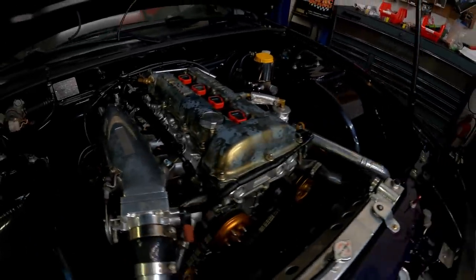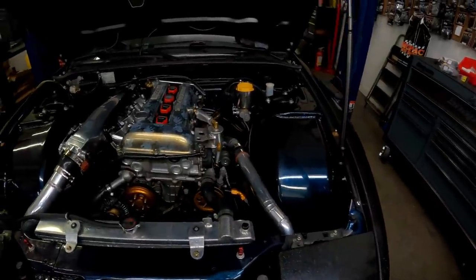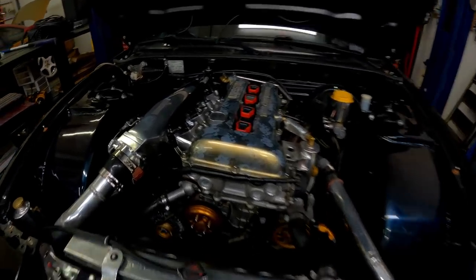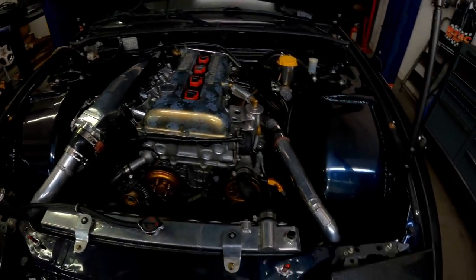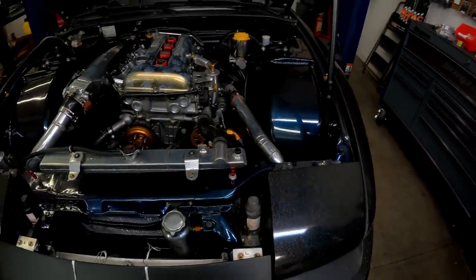What kind of turbo does this thing have? HKS. Oh yeah, it's a special fancy turbo. So it's going ethanol and 1500 cc injectors. It's pretty big injectors. Custom fuel rail here, aftermarket radium. It's pretty high quality stuff. It's funny how small the intercooler piping is on there. Interesting.